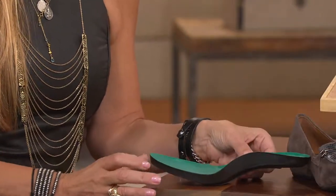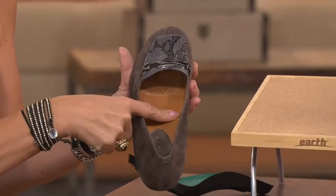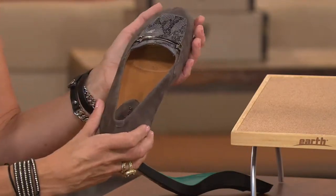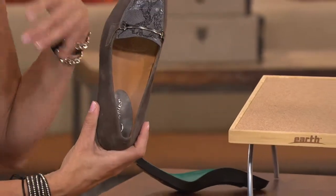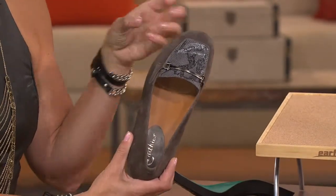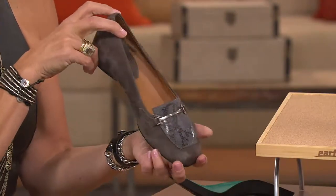We've been trying to educate and bring you really great comfort brands of shoes that are also very stylish and good for your feet. You don't want to walk around in a ballet flat with no arch support — your back and heels will pay for it. You need arch support, support under the ball of your foot, and shock absorption under your heel, and that's what you get with all of the Earthies and Earth Origins shoes. They don't look clunky at all — the orthopedically correct support is wrapped in fashion.